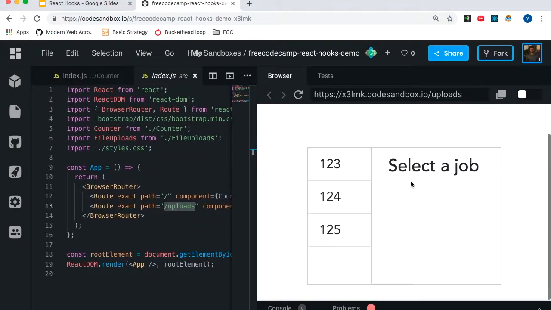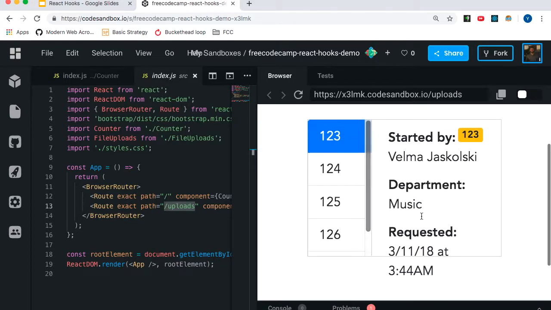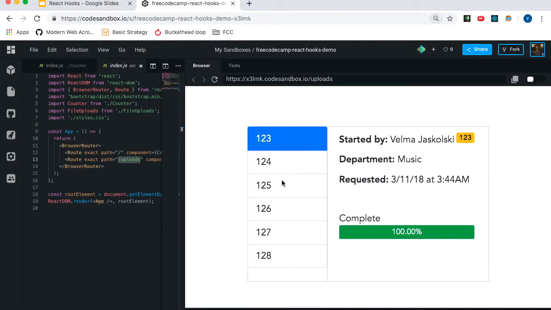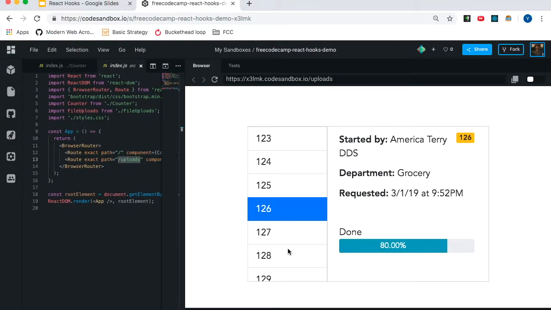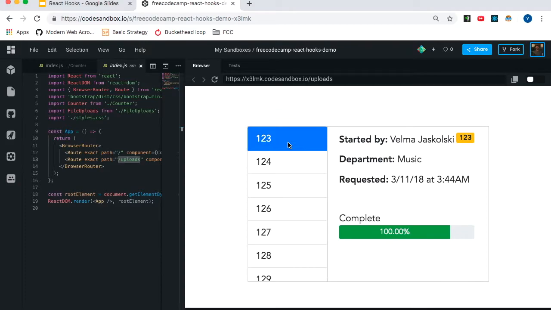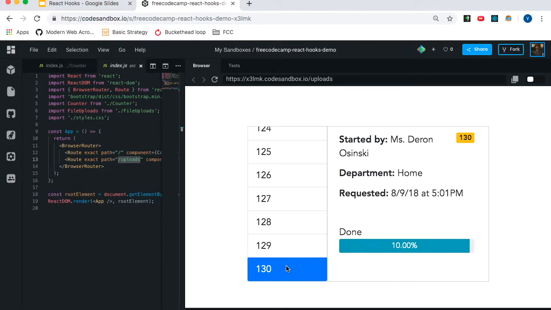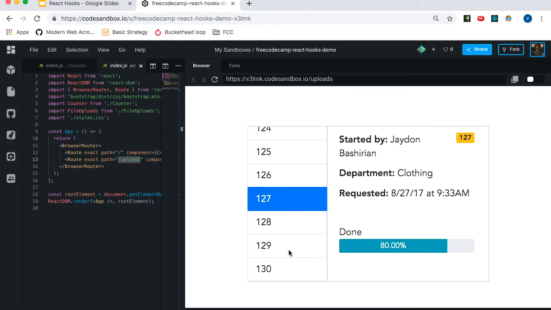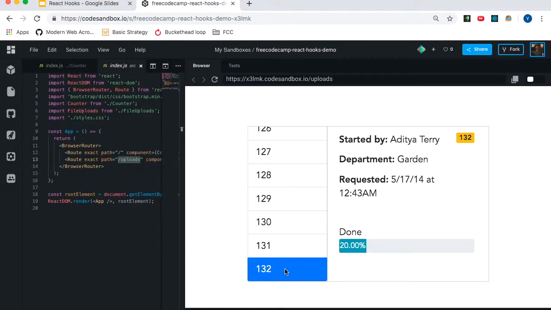So in my work example, it was slightly more contextual, but basically the idea here is you have a list of file uploads, and this is all a mock backend that I set up. It's like every 5 seconds a new one gets added to the batch, and they all finish at different times. You see this one's 60%, this one's already done, this one's 80%, and they finish at different speeds, right? It's all real time and everything's updating in real time.